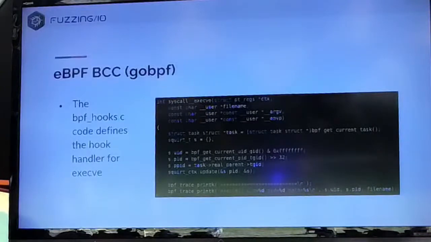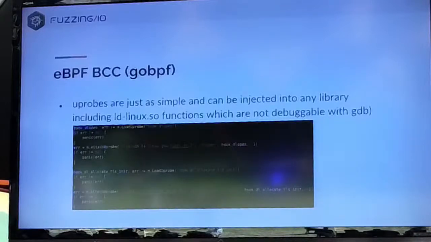That was a kprobe, and for uprobes, it's just as easy. In this case, I'm saying I want to attach a user probe on libdl.so. So when you dynamically load libraries, I want to intercept that. And in particular, the function that I want to hook is _dl_allocate_tls_init, which is called whenever the linker is loaded.